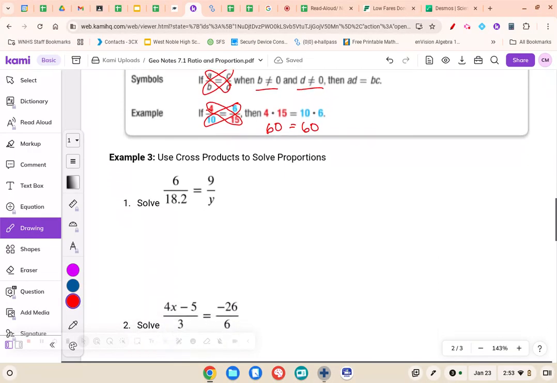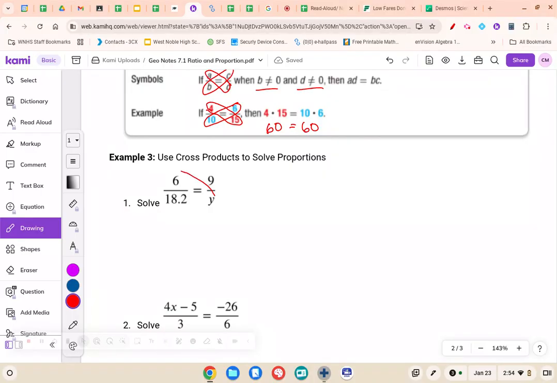I will say, guys, this sort of proportion setup is going to be a big thing that we're doing within the next 2 chapters. So make sure you truly understand how to set up and solve proportions. This isn't something that we're going to do briefly. It is review. I think I probably learned this in about 4th or 5th grade, but you do need to know how to do this really well.